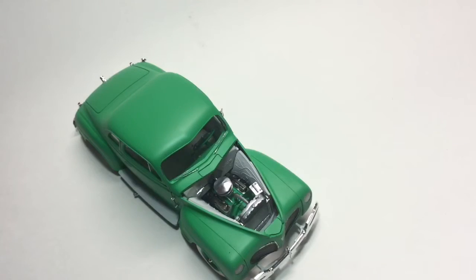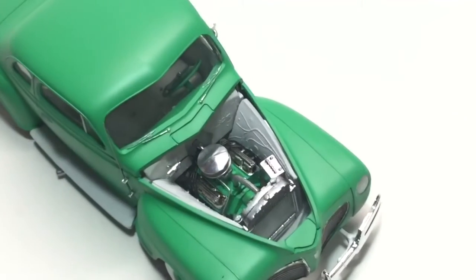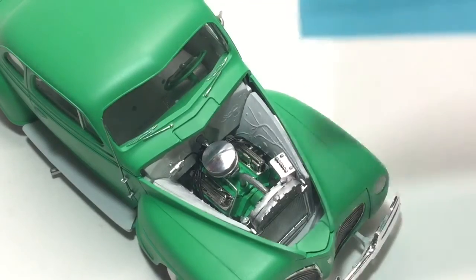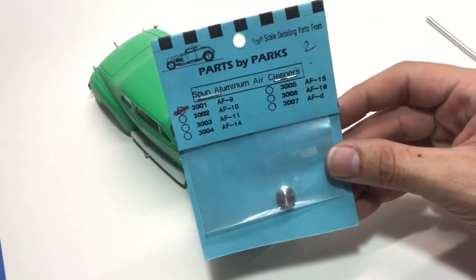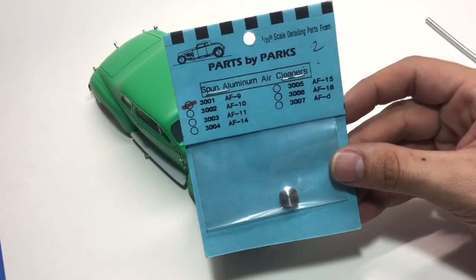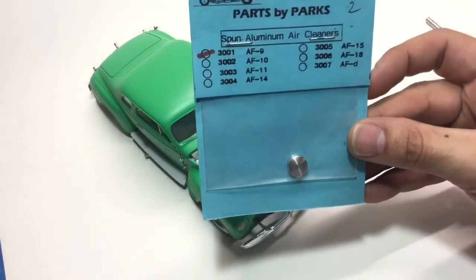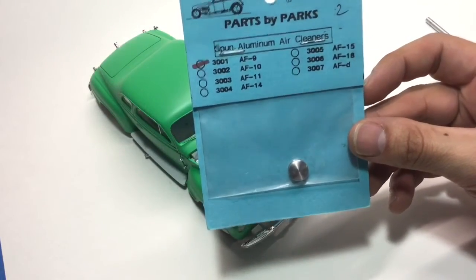Now, there's only a couple of things that I did different here other than what comes with the kit. First off, you'll notice the air cleaner. The air cleaner is from Parts by Park. And I also, of course, have a couple of these. About to run out. Don't know if I'll be able to get them, but these come in different sizes. This one seemed to fit almost perfectly.